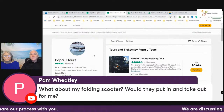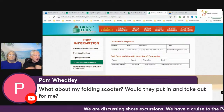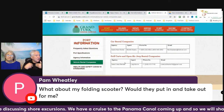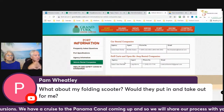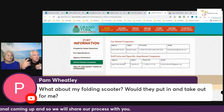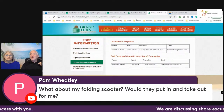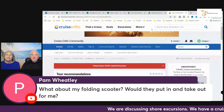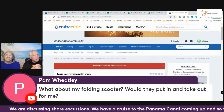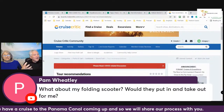I'm going to show you some more stuff here in just a second. Let's go to port information. We're talking about golf carts. So golf carts is an option for us because we put Cheryl's wheelchair in the golf cart with us, and we could go see and do. That way we can just putz around the island. We could do all the things on the tour. But I have another source for you, and I'm going to put links to Tripadvisor and this other source here, because this is a website called Cruise Critic. And Cruise Critic is a really helpful site when you're doing research about ports, about ships, about a lot of different things.